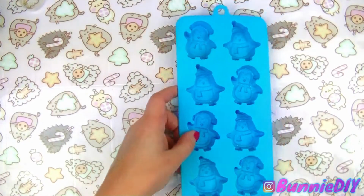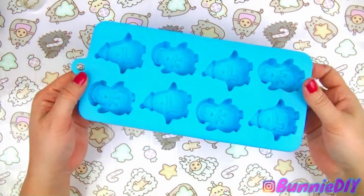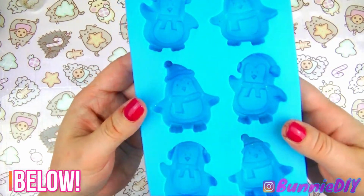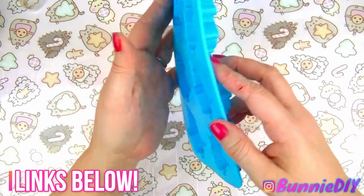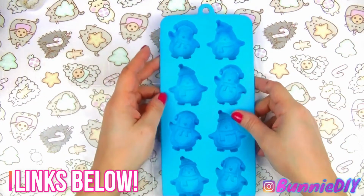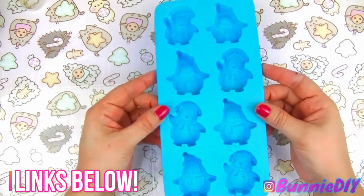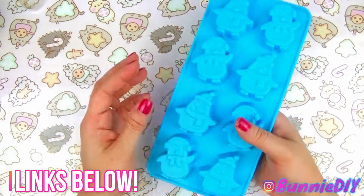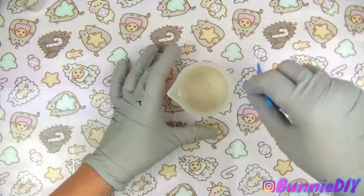A few weeks ago, I wandered into my local dollar store and found this adorable silicone ice cube tray. They're little penguins all dressed up in mittens, scarves, and winter hats. So I knew immediately that I wanted to make super cute gingerbread Christmas tree ornaments. Don't worry, I'll put a link to everything I use below.